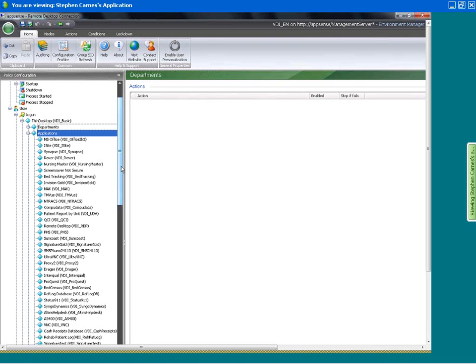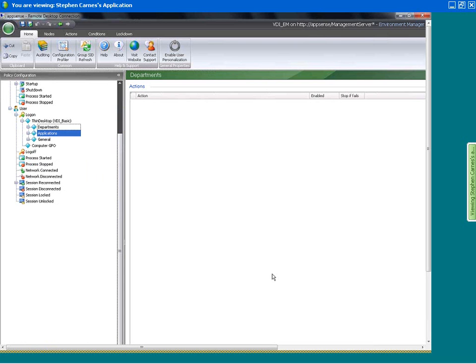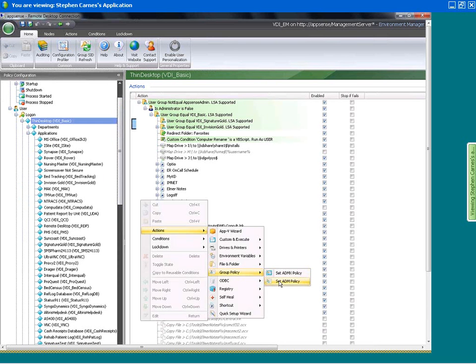Let's see. Oh, yeah, here's something pretty cool. We've all been there where we see complex Microsoft GPOs. We can never find what we want and where it is. So if I want to change something in Internet Explorer, for example, it's a hard thing to find group policies and implement them without affecting the whole environment.